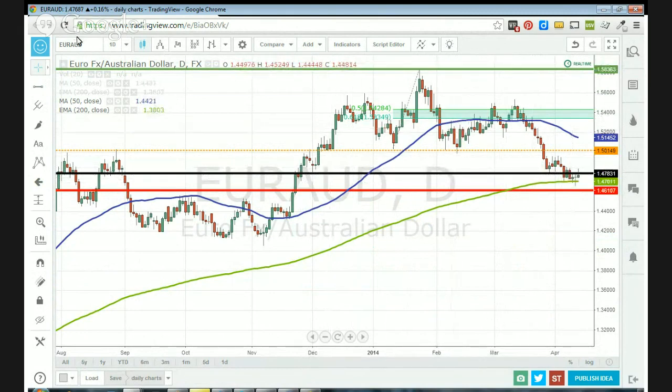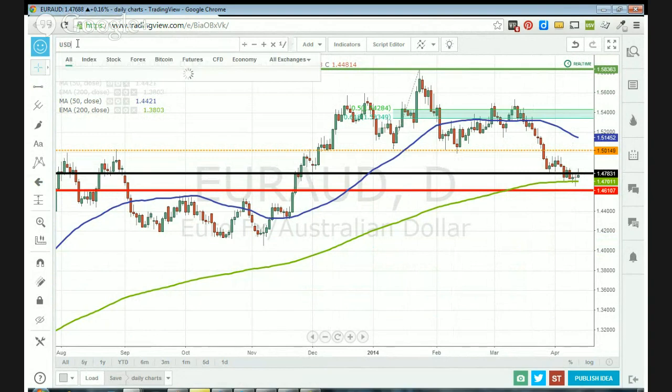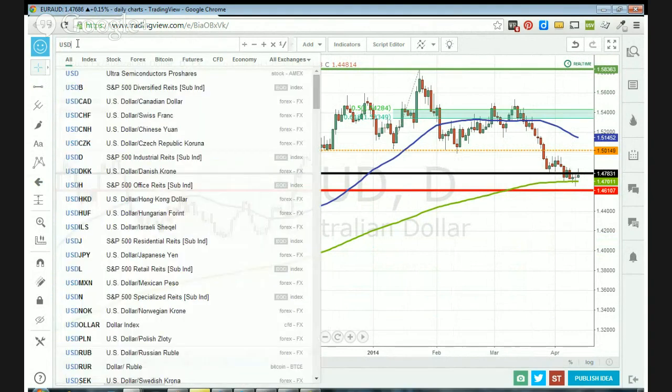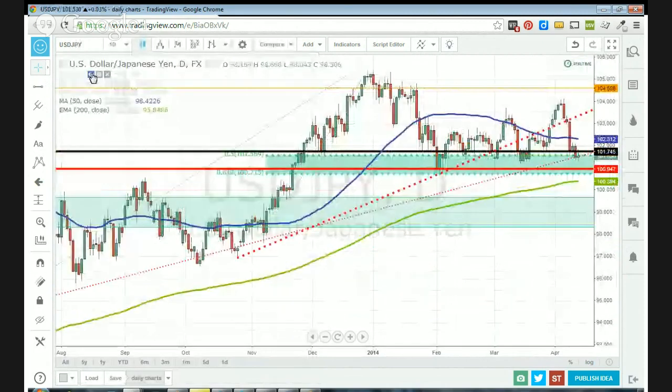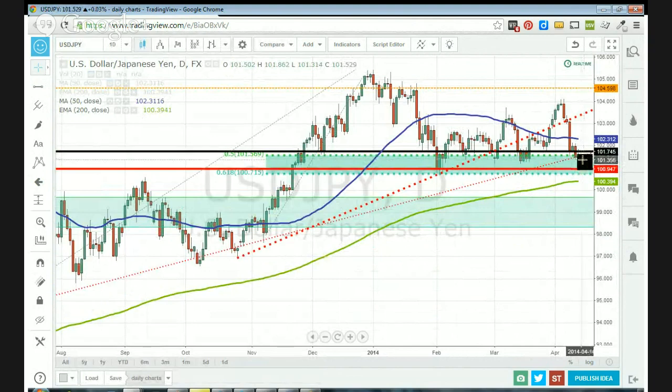Then there's dollar yen. So another yen position which got filled yesterday. Okay. And I got long here. In hindsight, I should have entered maybe at like 101.50 or 101.30. There's support here, 101.35. That would have been a much better entry level, and I'd be slightly in the money if I did. Still okay though.